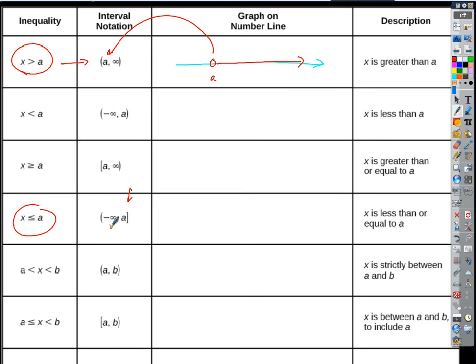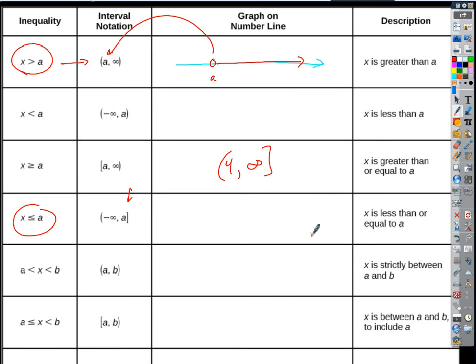Could we ever put a square bracket on an infinity symbol? I mean, would that make sense? Would something like this ever make sense? Does that make sense? What do you think? Somebody be brave. How come? You're right. How come? Well, he was brave. So he said no, and have somebody defend his position for him.